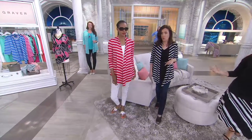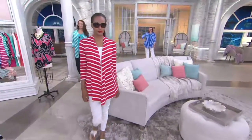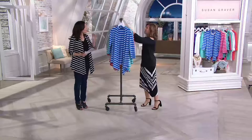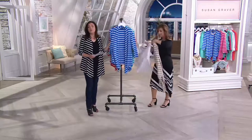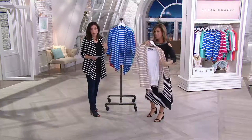Let's actually walk over. We'll show you the colors again. The colors are so gorgeous. And then we have a friend waiting on the phone to talk to us, one of our customers. Let me show you the color again, though, because over 2,000 have now been ordered. If you want the tank top to match, please ask. We have those available, or you can find them on QVC.com.